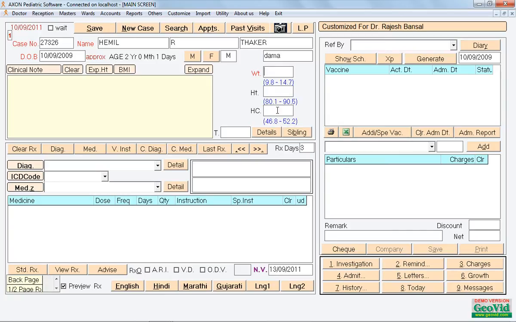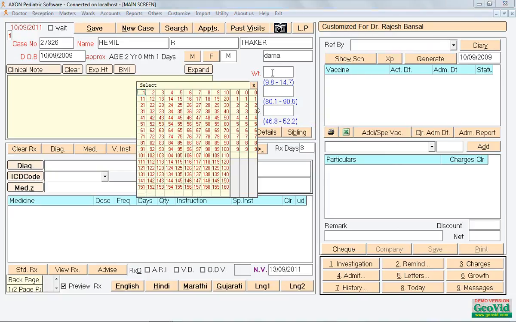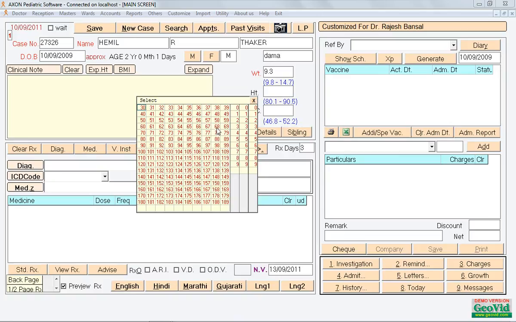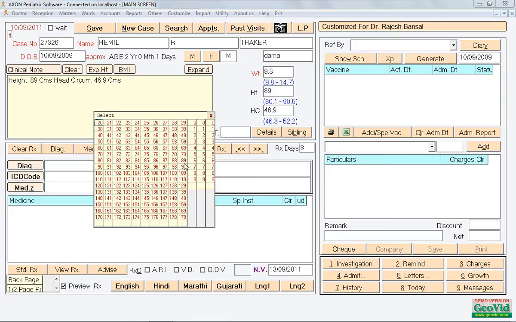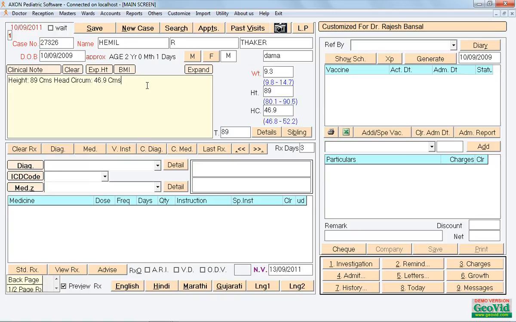After that, as you can see, these blue numbers showed up here. These are the ranges. It shows that a 2-year-old patient's weight is supposed to be in this range, height supposed to be in this range, and head circumference supposed to be in this range. To enter the weight, just click on the weight box and you can choose the weight from this pop-up box. You can also add the decimal points. Same for the height. You can add it here, or you can simply type it down. Same for the temperature. As you can see, whatever I have added, it adds up here. To calculate the BMI of the patient, just click on BMI here and the software will calculate it by itself.